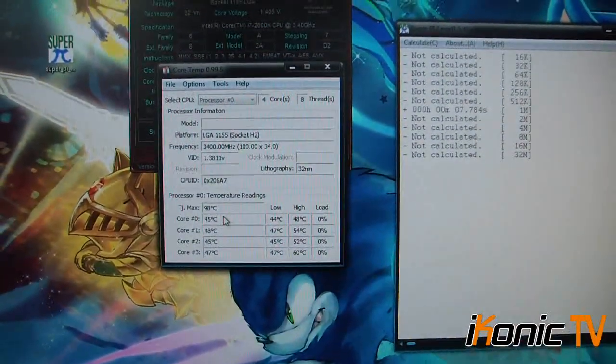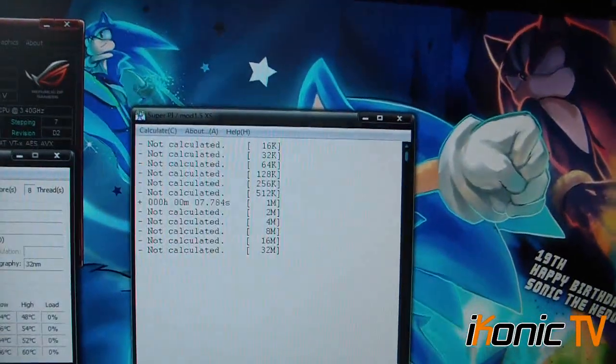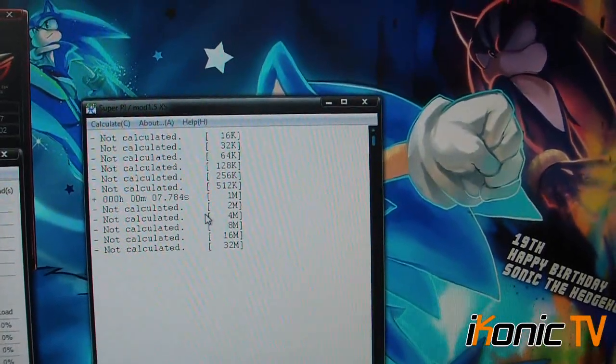Looking at the other side of the panel, the max temperature from my quick benchmarks is 60 degrees. What I've noticed about the new P67 chipset 1155 socket platform is that they run cooler, overclock better, and run way faster than any of the first-generation i7s on the X58 chipset or the P55. I did a SuperPI run of 1MB, which is the standard test, and got a really fast time of 7.7 seconds. I was running an i7-950 before and could never push that even at the same clock speed. So clock for clock, the 2600K — the second generation i7s — are genuinely faster.